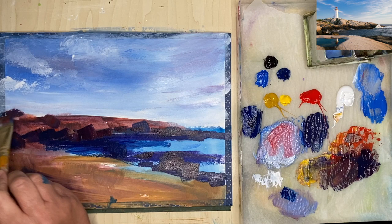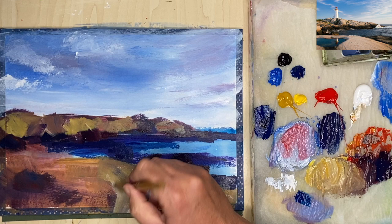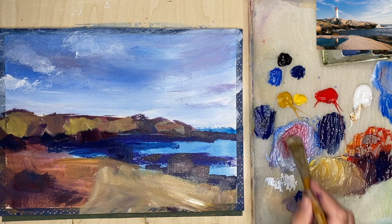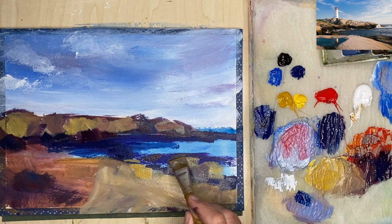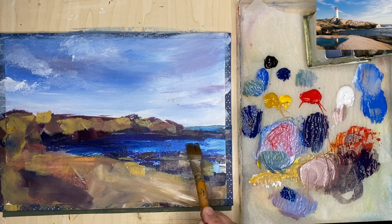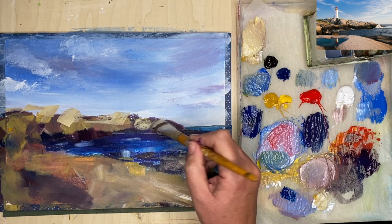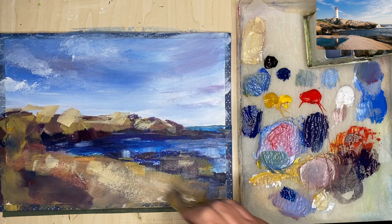With acrylics we work dark to light, so you're really looking out for all your dark tonal values. I'm painting on some light areas now on the rocks using yellow oxide, which is like yellow ochre — you could use raw sienna or even buff titanium. I'm chiselling these marks in, keeping them very loose, almost sculpting my seascape. I've mixed up a little blue, a touch of yellow oxide with some white just for that distant paler sea colour. I'm now sculpting on some yellow oxide with white, doing a kind of dry brush in the foreground to create texture on the rocks.